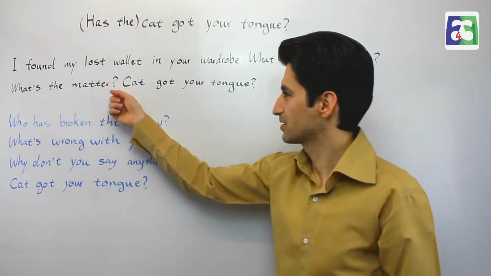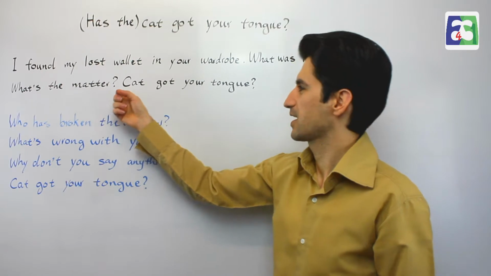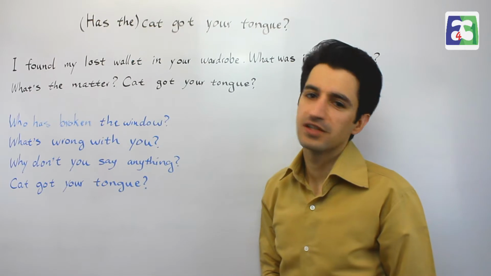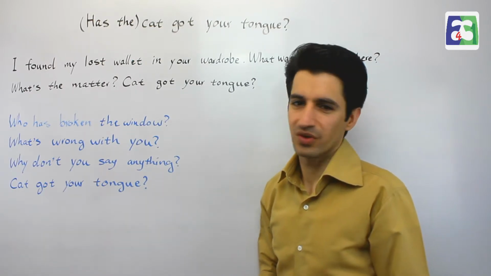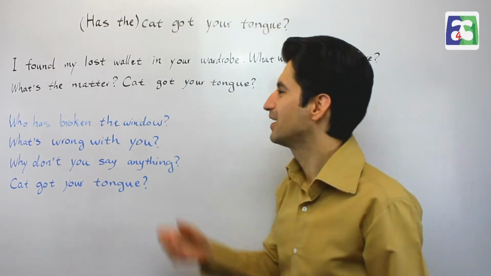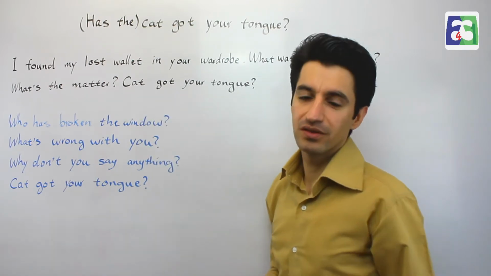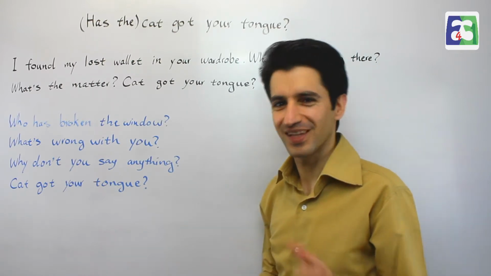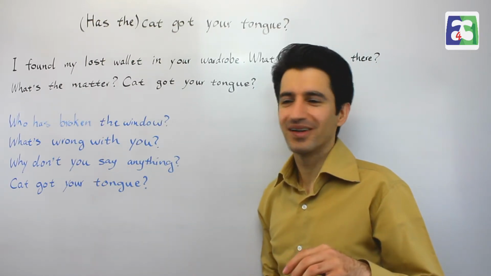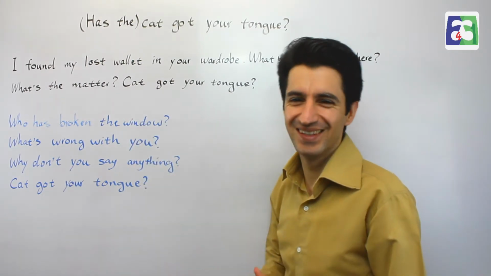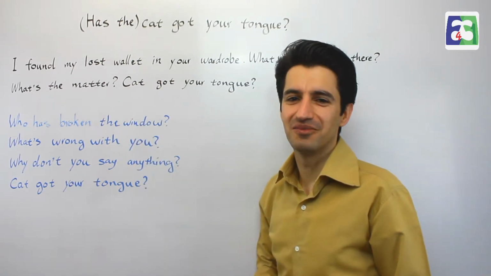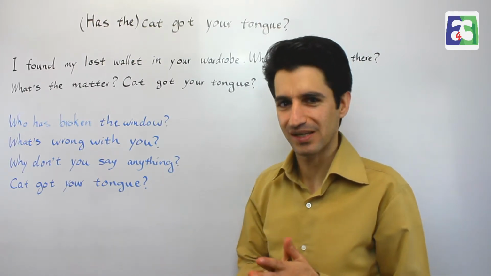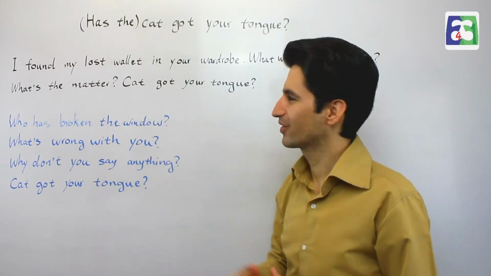How do we know that? Because the person continues, asks, "Cat got your tongue," means, why are you silent? Why don't you say anything? Why don't you reply? Because if the person hasn't done that, they will definitely say. But when they are quiet, that's something fishy. That's another expression, something fishy. Or they can smell a rat. That's another one. It means something is likely to be wrong. So that's why we say, "Cat got your tongue."